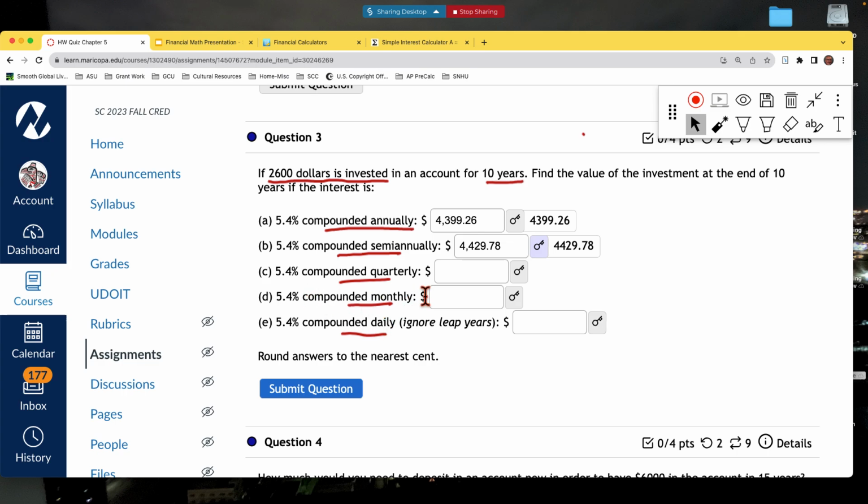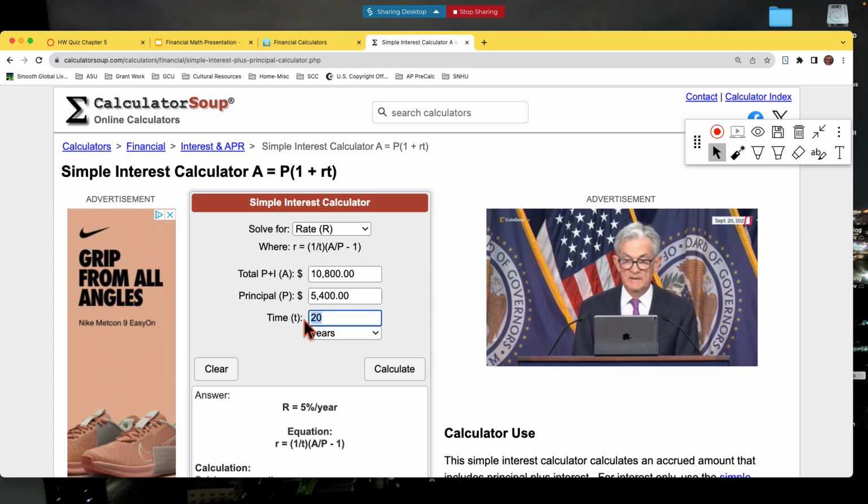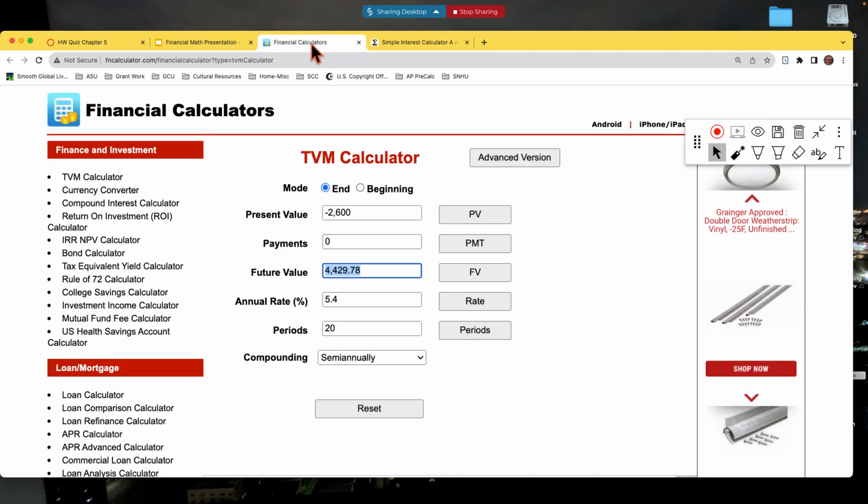Let's go with monthly, because a lot of times that's a standard. Everything's compounded monthly. Monthly is how many times a year? It's 12 times a year, so I have to take 12 times 10 years. That's going to be 120 periods, 120 months of compounding. Oops, I'm in the wrong calculator, so be careful about that. 120 is here. Compounding periods. Let's see what that does to the future value. It should kick it up a bit.